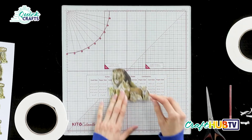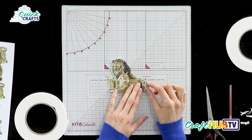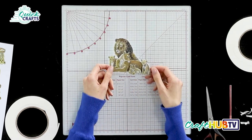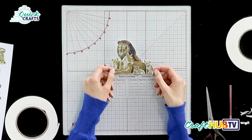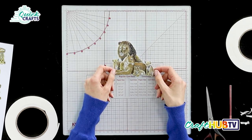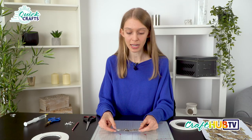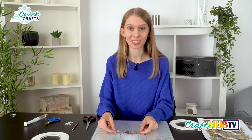Our top layer — the part of the image that's raised up most and overlapping the most — gets added on like so. Very easily and pretty quickly we've created an image with lots of depth and dimension. We've pretty much transformed that flat image and given it a sense of perspective. Snipping into your die cuts is easy to do, and once you start doing it, you'll be doing it with all your dies to add that finishing touch.